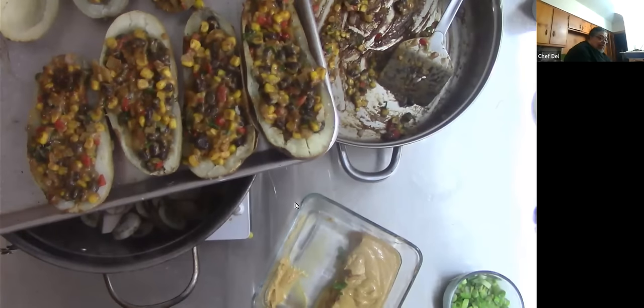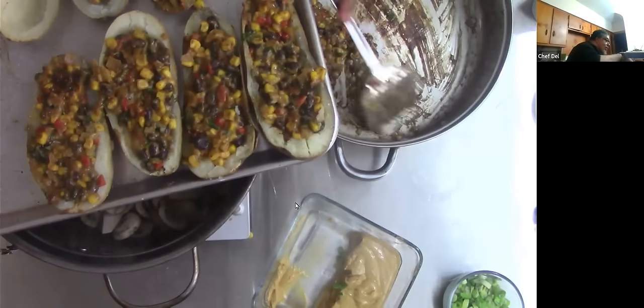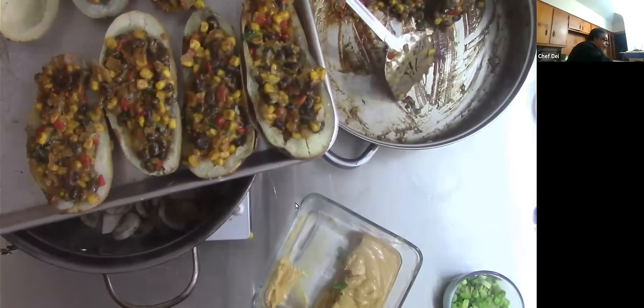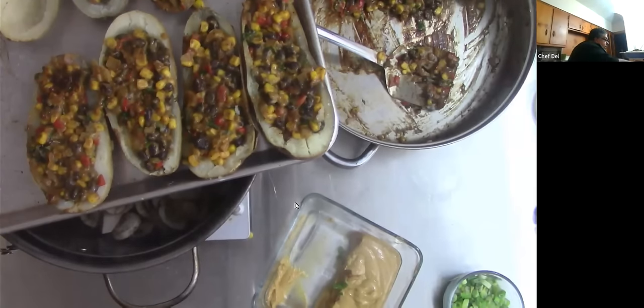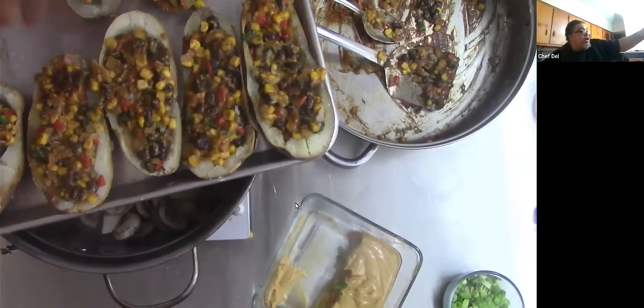And if I have leftover potatoes, I'll show you what I'm going to do with them. I have an idea because I have plenty of that leftover from the peppers, right? So why not stuff those into a potato?